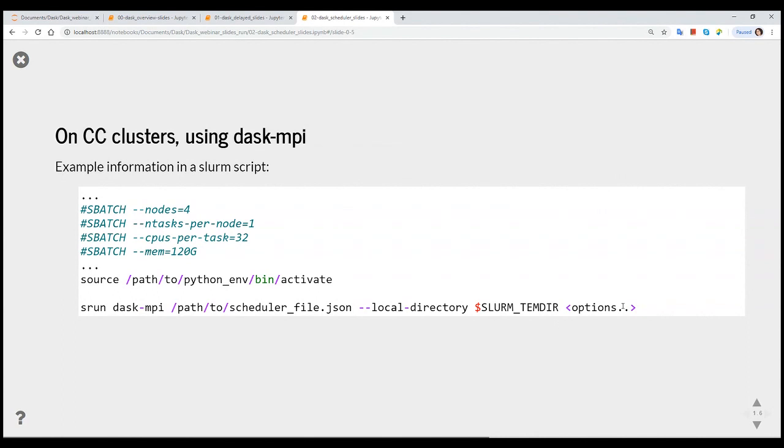You can also provide many other options, for example, to specify how many threads you would like each worker process to run, and how much memory you would like each worker process to use. So there are many other options.